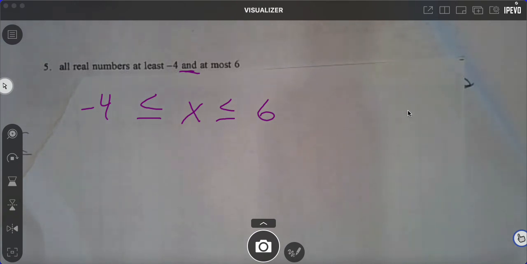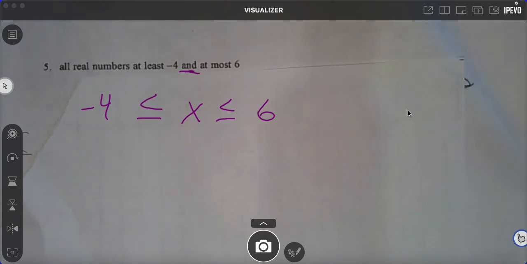We wouldn't flip the sign? No, when you have an and, they both have to point the same direction. Even if it means different things? What do you mean? One is at least and one's at most. Yeah. But this one's different than today's problem that you just did. Like you're saying at the very least it's -4, at the very most it's 6. So x is between those two numbers. So you leave those signs just like that.